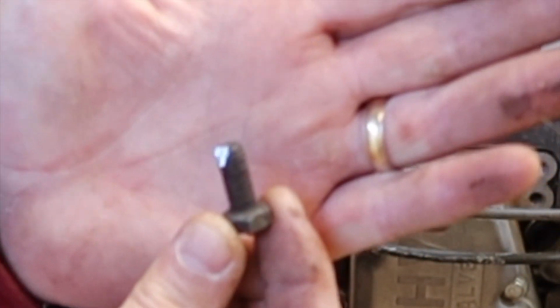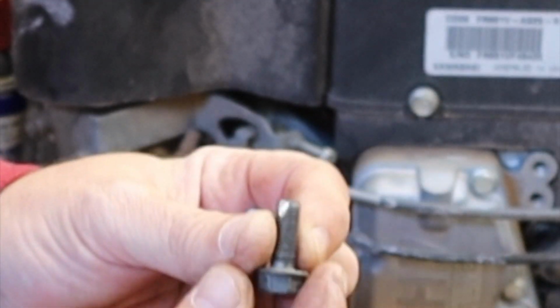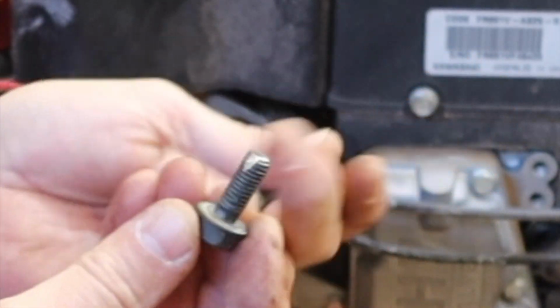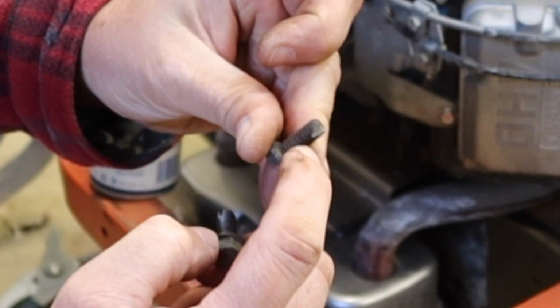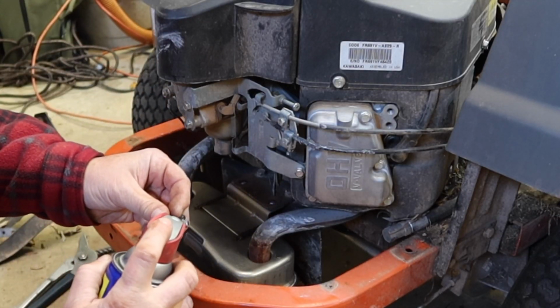Just cut a couple of relief cuts inside it. Made it similar to a tap. So not much, but I mean, the threads are going to be way up here, you know what I mean? This is just for cutting. Throw a little bit of WD on these things.